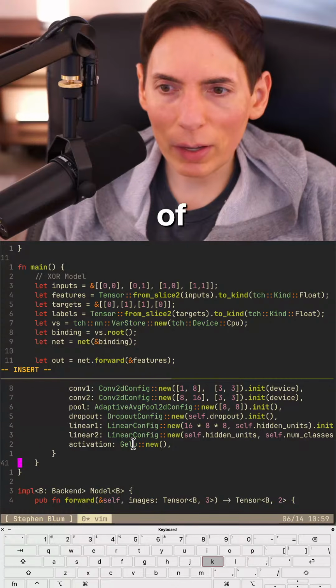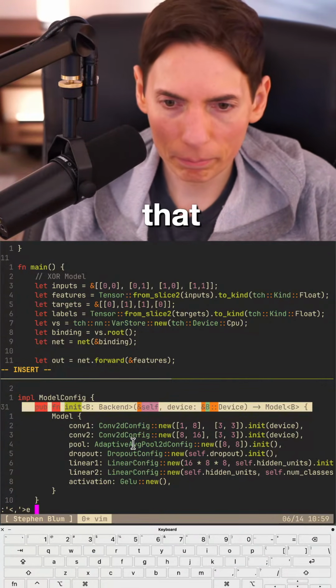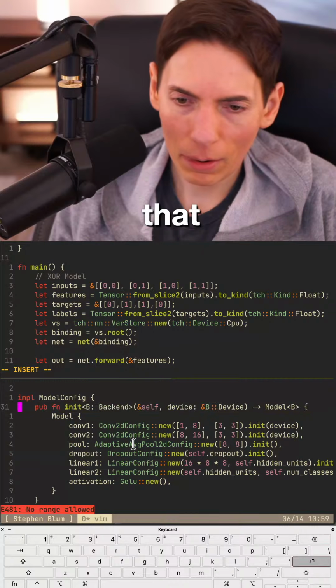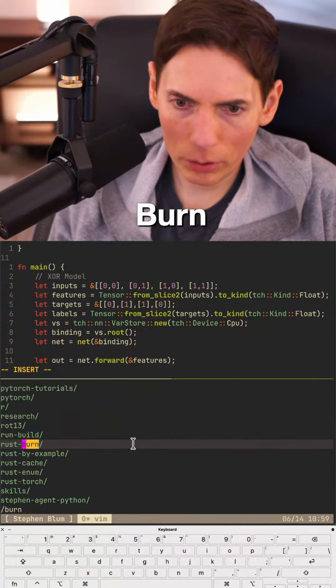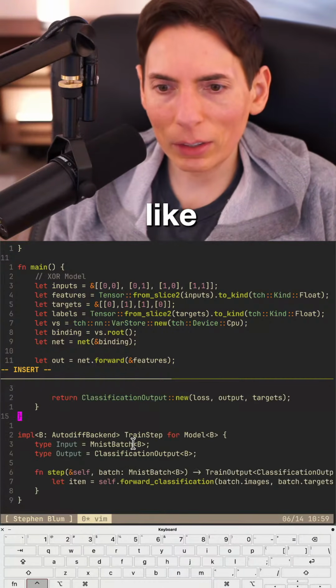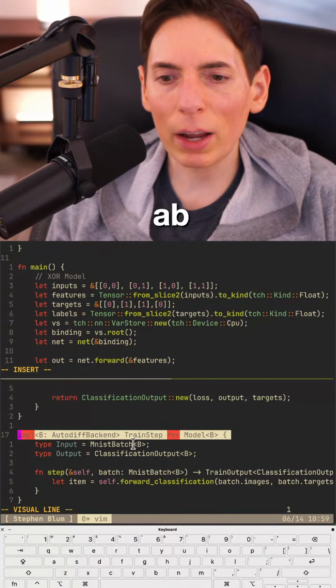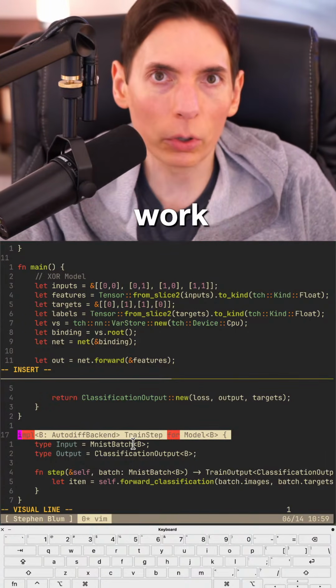A lot of abstraction, like a ton of things like that. Source training. As you can see here, there's a lot of abstraction and a lot of boilerplate just to get a basic model to work.